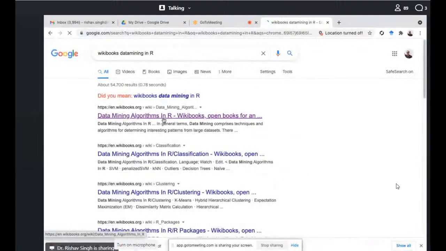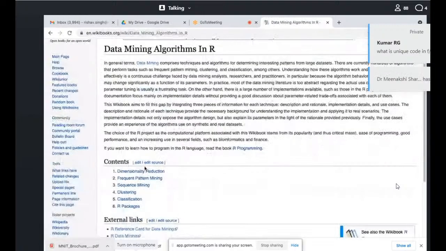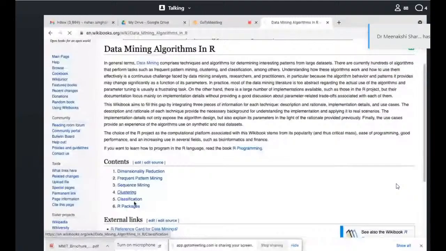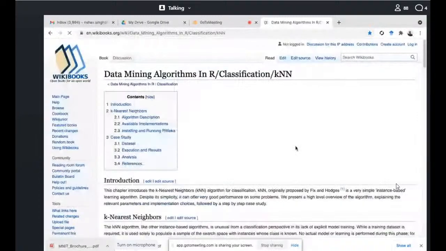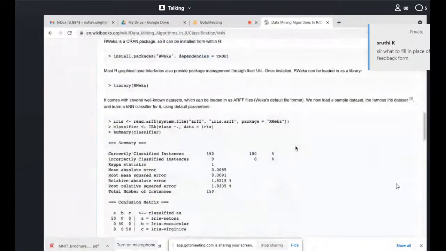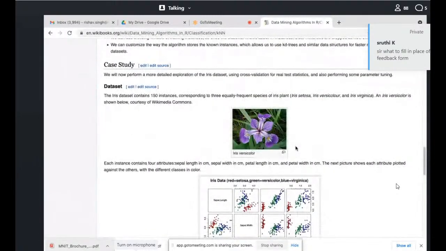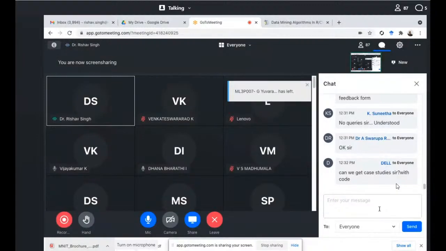Okay, so if you go over here, you see the dimensionality reduction, clustering, classification. If I go to classification, there will be a few algorithms which they have defined. So let's say KNN I'm talking about. They will give you the introduction, brief background, the algorithm, the mathematical part, a small example, and a complete case study over here. Okay, but the code will be in R. So for other algorithms, you can just refer to it over here, but for the coding you'll have to go with Python.